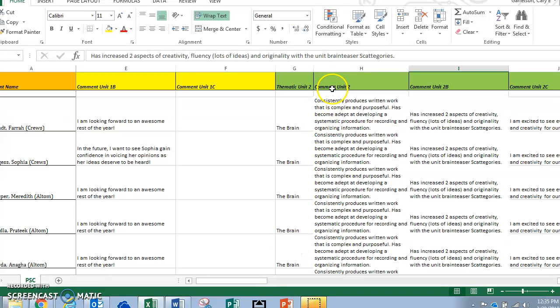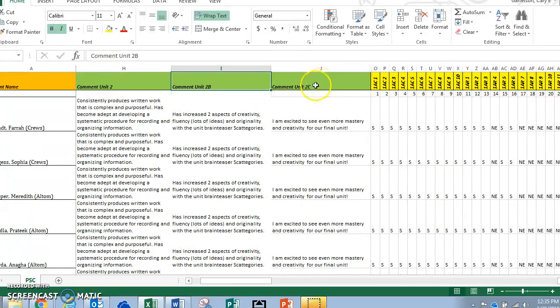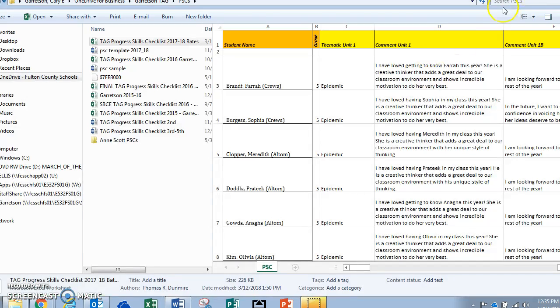Okay, so you can see in the Excel file how it has where you put the comments in, and then there's a comment for 2B, which is Unit 2. And then 2C. So you can really only fit about 5 lines of text, roughly, in each one. If you don't have these, I don't know how to create that. So that's not what I know how to do, because it was already created. I can send you this template that has it already on there.